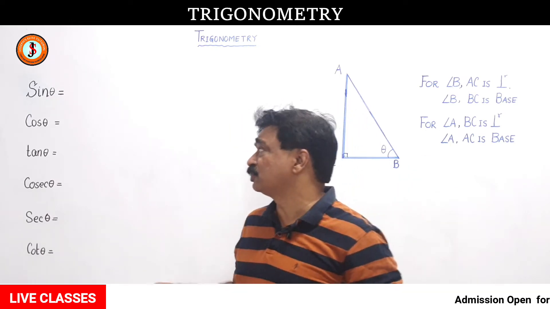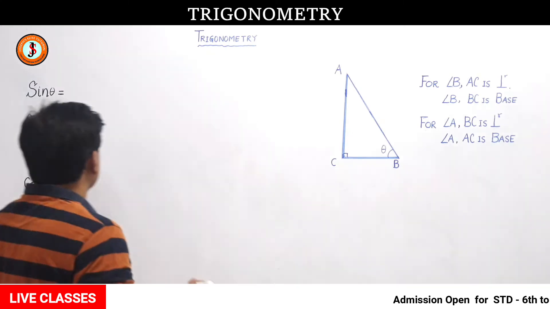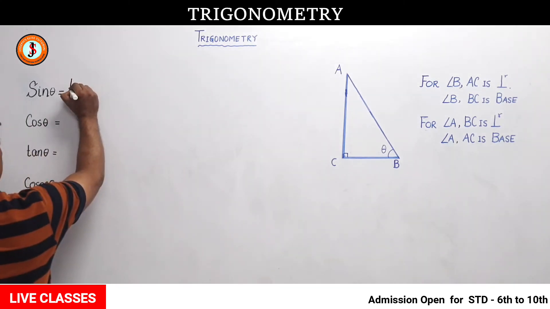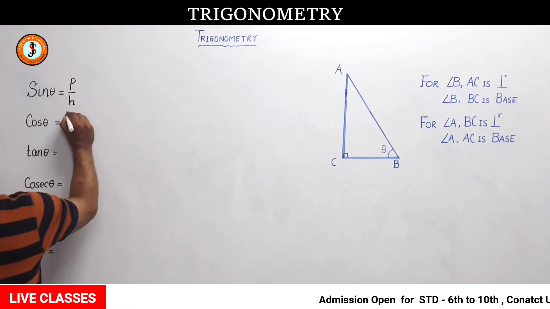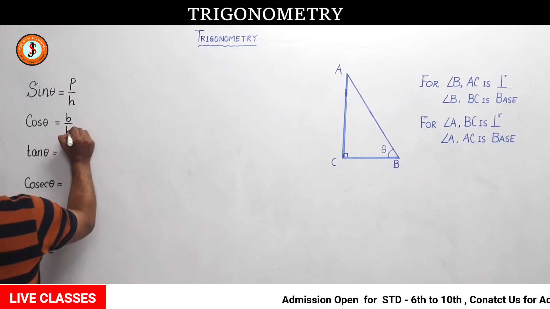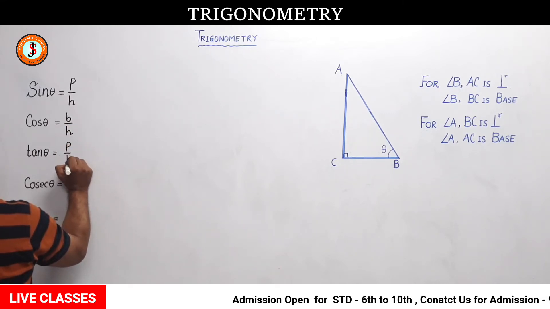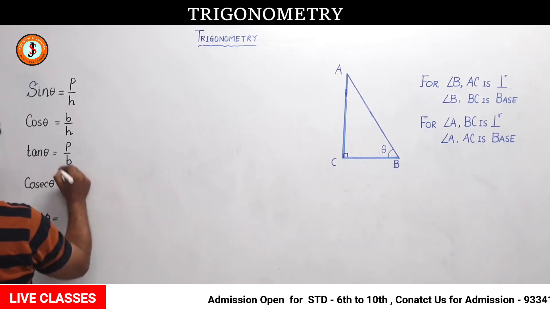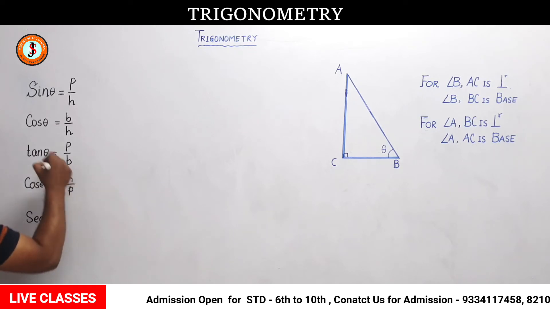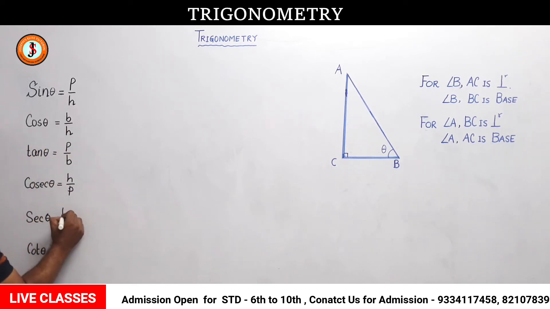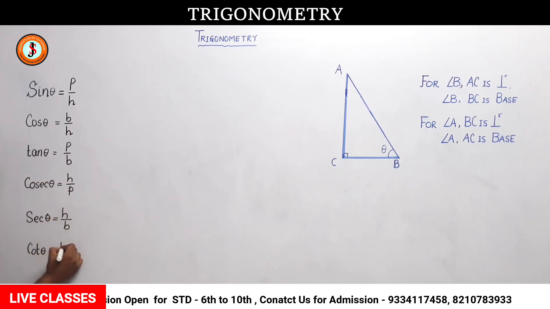The first name given was: the ratio of perpendicular and hypotenuse was called sin theta, so sin theta is perpendicular by hypotenuse — I will write it P by H. Cos theta is the name given to the ratio base by hypotenuse. Tan theta is perpendicular by base. Cosec theta is the opposite ratio of sin, so it is H by P. Sec theta is the opposite ratio of cos, so it is H by B. And cot theta is the opposite ratio of tan, so it is B by P.